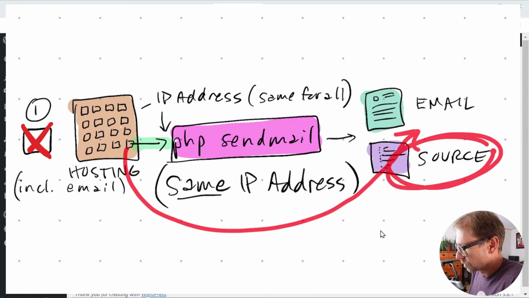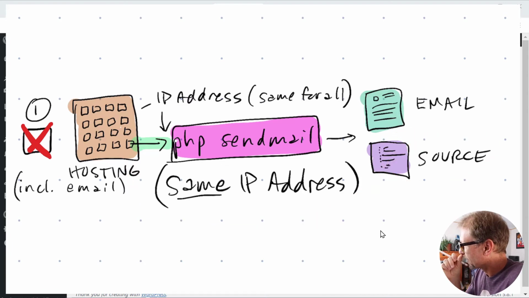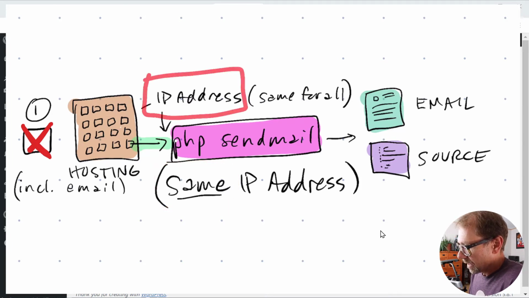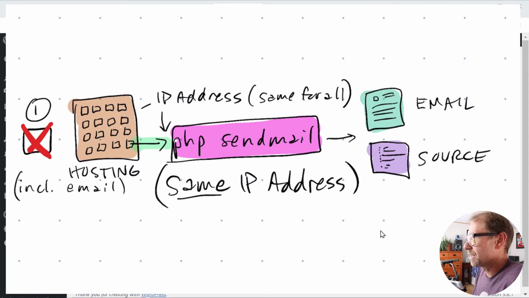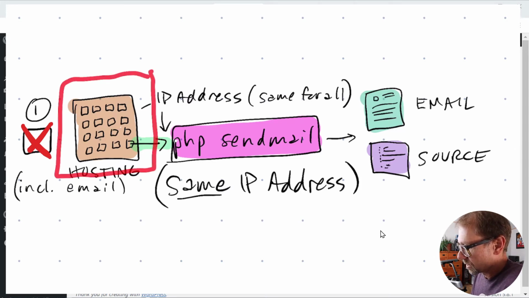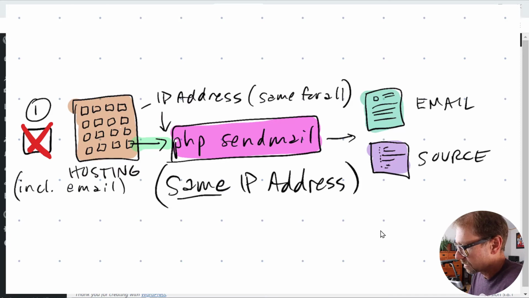By looking at the source, we could see that there was an SPF record, but there was not the second DKIM type of record authentication there. And the biggest problem is that you're using the same IP address to send mail as your website, as well as not being able to track email, and it's just not as deliverable. And so you could risk damaging your website host's reputation by sending this way.